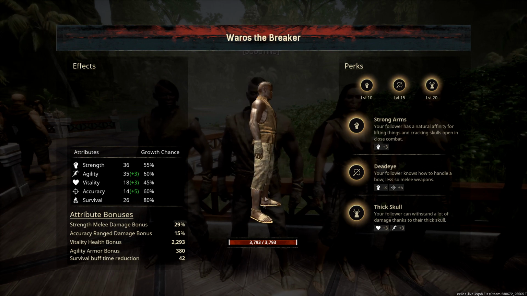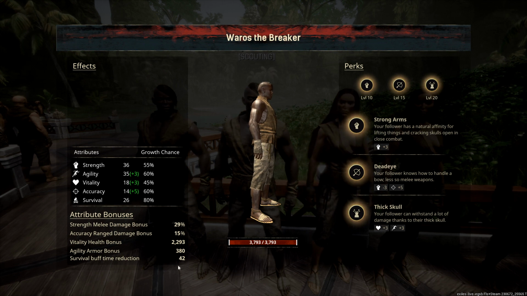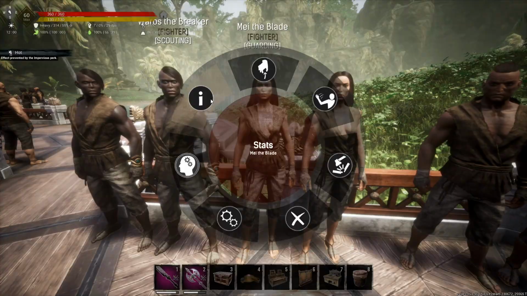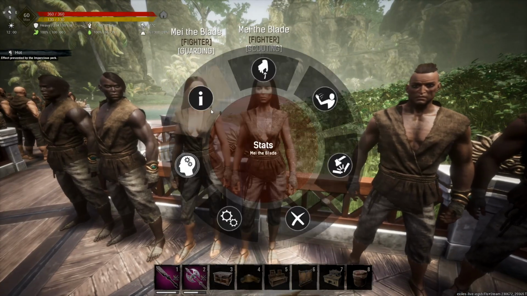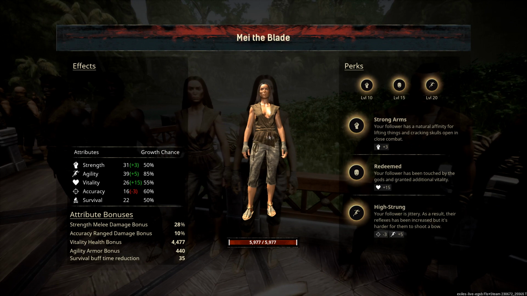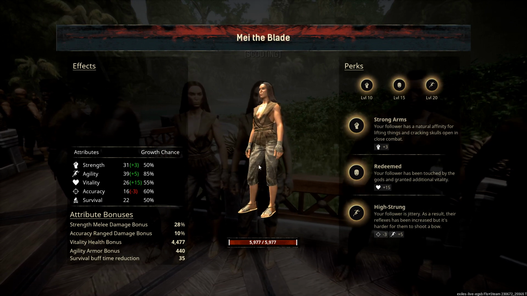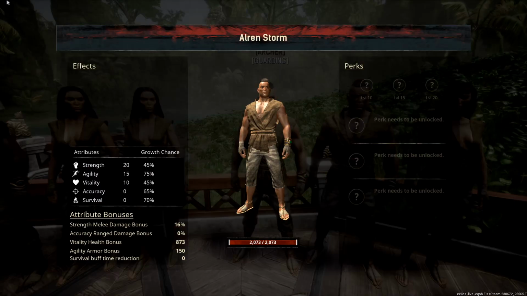However, you can see this one really didn't roll very good in the HP department, but there are some nice rolls in different other departments as well, but HP does matter, so I always kind of look at that as well. Then you have the HP and stuff on May the Blade, same kind of deal. It's a bit nicer on this one actually, because you got the redeemed perk, redeeming her a bit, if you get me. Then you have our archers, Alaran Storm.